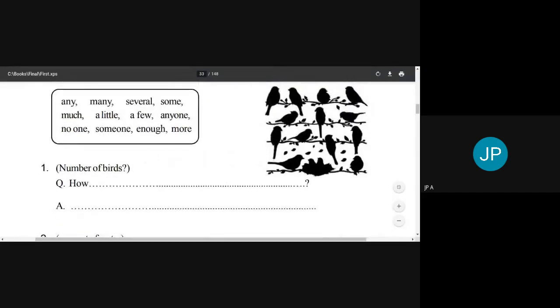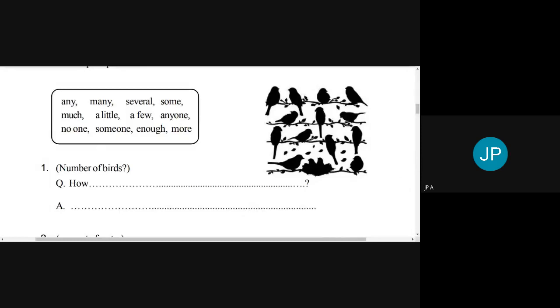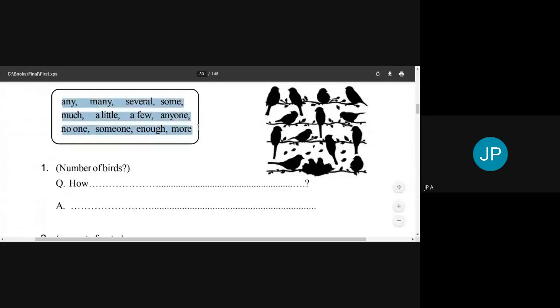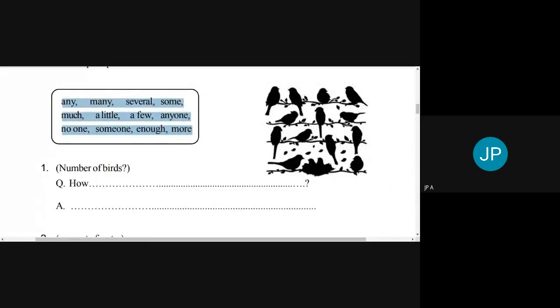Okay, so there is a picture of birds. And the question is: how dash. So you can use the words in the box and complete the question. That is right, Binsi. How many? How do we complete that sentence? Exactly, yes. How many? Very nice. How many birds are there? Very good. And then because it is a question, we have to put that question mark. The question mark is already there. How many birds are there?